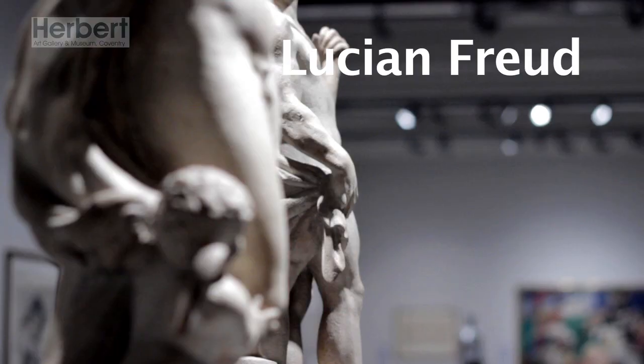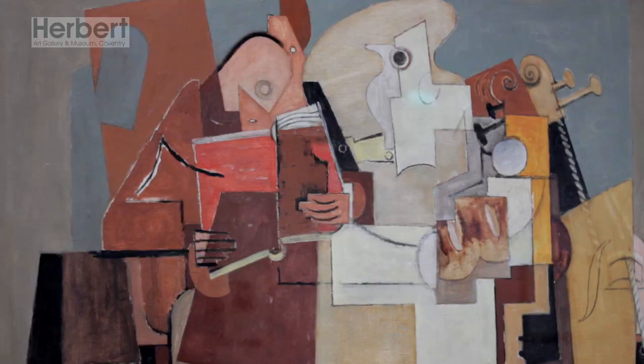I'd say I'm really impressed at the level of art that I see here. Being someone who's not actually from Coventry but now living here, I was unaware of the Herbert Gallery before now. I'm really happy to see that there are world class paintings that come for special exhibits like this. So I think it's great — I'm really happy to be exposed to these things.